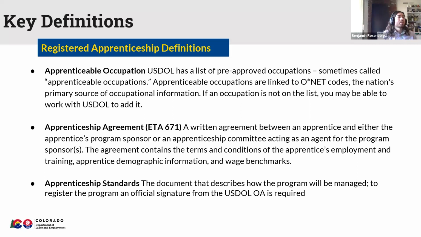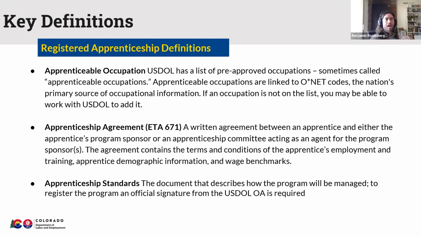You will hear another term, apprenticeship agreement, or the ETA 671. That is just a written agreement between an apprentice and the program they are joining that outlines the agreement between the apprentice and the employer. It outlines the competencies that are going to be taught and guarantees that the apprentice knows the competencies being taught and the employer agrees to teach those competencies. And also it goes over wage progressions, what they're going to be paid and when they get their wage increases, and the employee signs off saying, yes, I understand that I'm starting at this, my interim wage will be earned at this point, and upon completing an apprenticeship program, I will have this final wage.